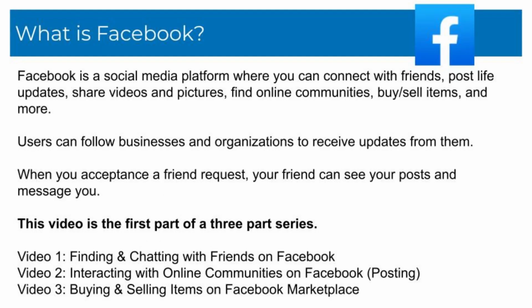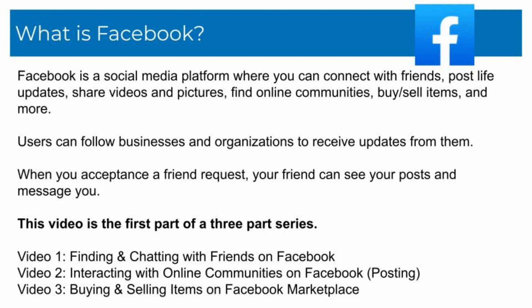Facebook is a social media platform where you can connect with friends, post life updates, share pictures and videos, find online communities, buy and sell items, and more. Users can also follow businesses and organizations to receive updates from them. You can connect with friends by sending them friend requests. Once the friend request is accepted, you can see pictures of your friends' posts and message them. There are also a lot of things we can do on the Facebook app.